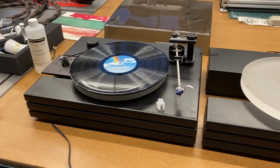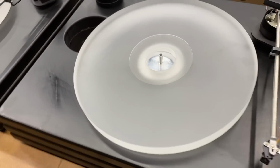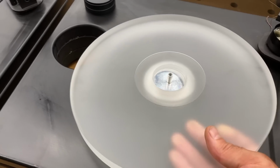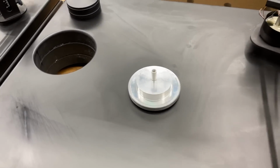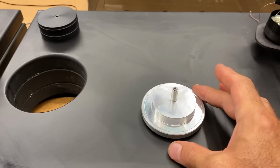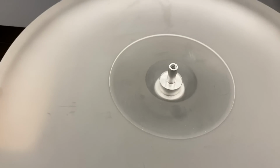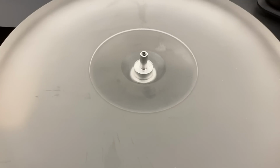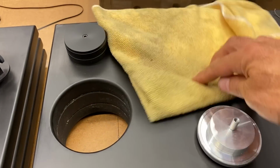All right, let's talk about the other innovation with this turntable, which is its center bearing. Here I've got this late model version, which differs slightly from the earlier ones. We noticed this lower spindle is much larger than what comes on the earlier version, but the bearing design is virtually the same, and I'll show you inside.